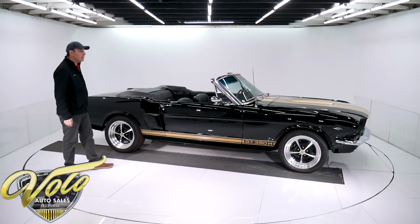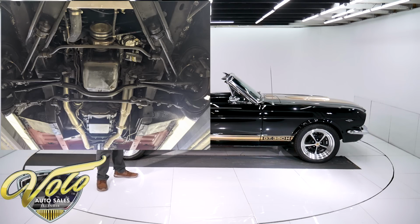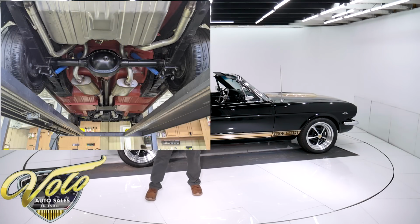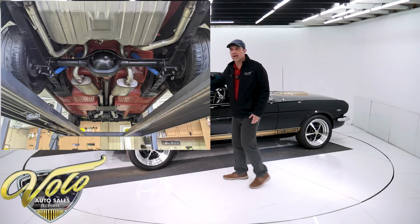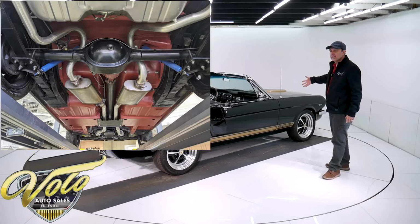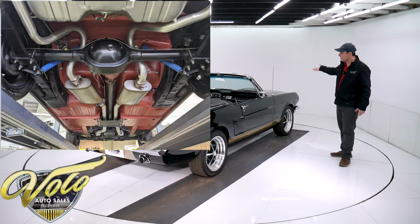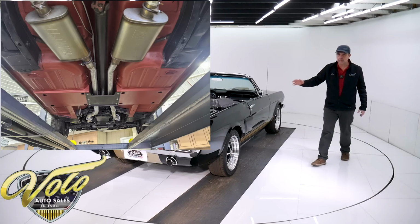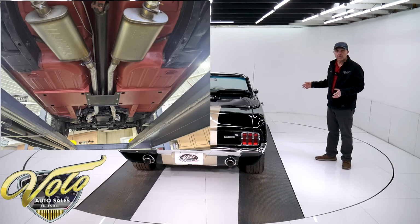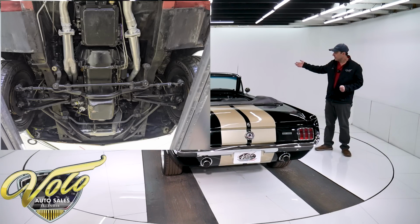So yeah, the whole underneath is done. All the metal frame rails, the floors, all of it's beautiful, clean metal, done just like the factory would have. It's a red oxide primer. They've got a thin black undercoat in the wheel wells and in certain areas, just like the factory had done it. The suspension and steering's all rebuilt up front. The bushings and ball joints and control arms and shocks. In back, spring shocks, all that stuff's been redone as well. The brakes are redone. They're drum in back. They were rebuilt. Has upgraded the disc in front.